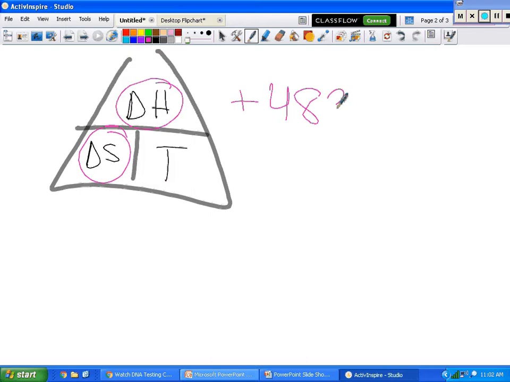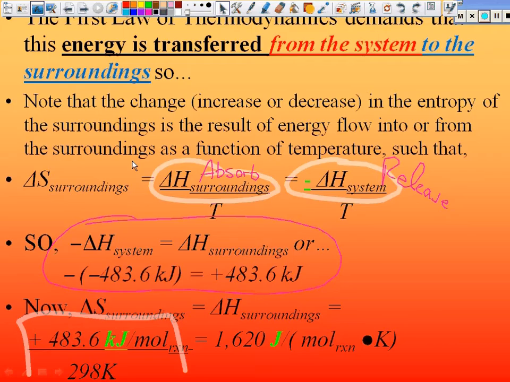Yes? Yes. And divided it by 298. Yes. Okay, so 0.6. Now, we've already done a problem just like this, and you did it the other day, but the one key thing that I left off yesterday is that when you do the division part, you need to convert it to what unit? Joules, because S and H need to be two different things. So when you divide it, you're going to get 1,600 joules per mole over degree Kelvin. So that is going to be your delta S of the system.